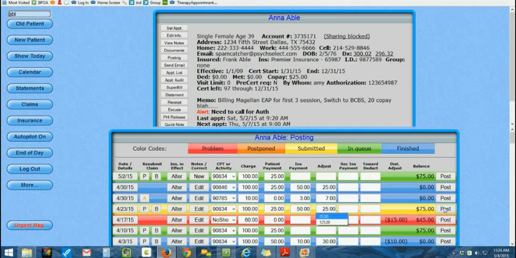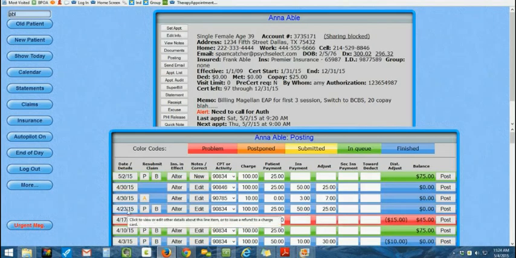So I'm going to enter that information in here, and I'm going to click this button that says Post. And that is going to lock in the information that I have entered, and it's going to update the patient's accounting statement. And when it does that, it's going to notate, first of all, this is all balanced out. It turned blue. And it's going to be notated as the insurance payment was today.